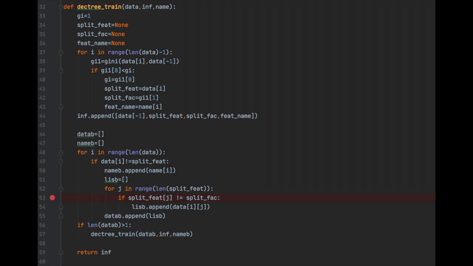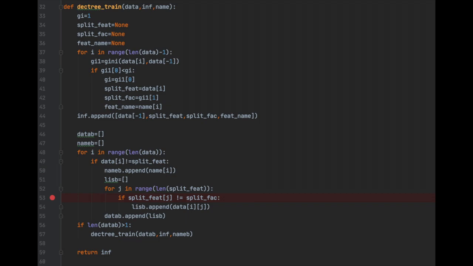We first declare four holding variables which will hold the best split feature, the corresponding split factor, and the name of the factor. That last one is not necessary when it comes to using the decision tree, but it will help us visualize it. Then for each element in our decision list up to the second last element, in other words all the features as the last element is our result set, we calculate the GINI impurity, and if it's less than the previous one, then the corresponding values are stored.